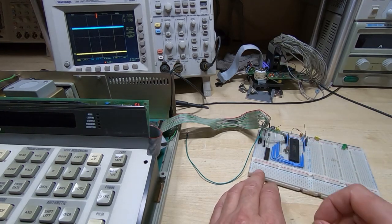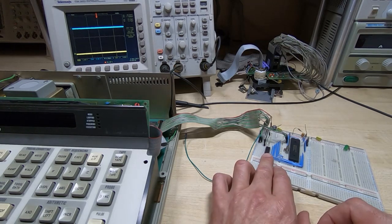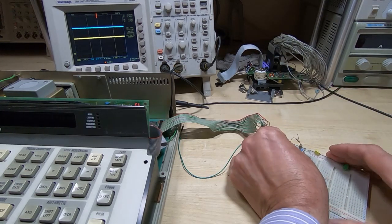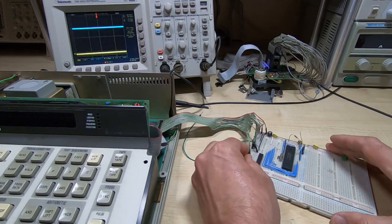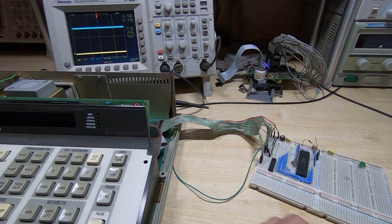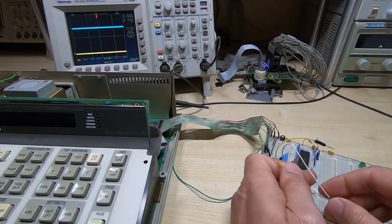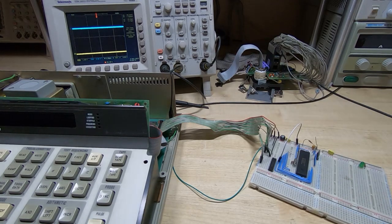So all the lines from the Fluke, we need to put a buffer between them, one for the input channels and one for the output channels. So these are the 4 control lines, so I'll put those on the input of the buffer. We need to configure the buffer. So this is a 74LS245, so we need to get some power going to it. And incidentally, this is powered from the Fluke as well, so it's all connected through the same cable.